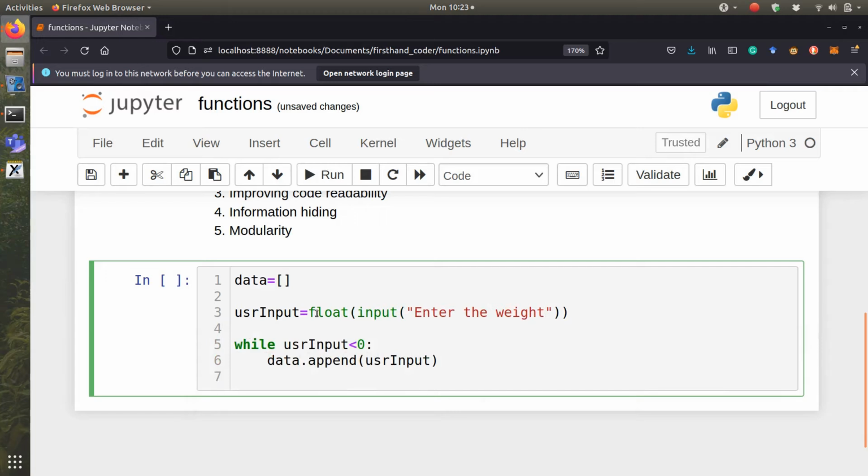Let's say we are trying to get the average of the weight of chickens in a farm.